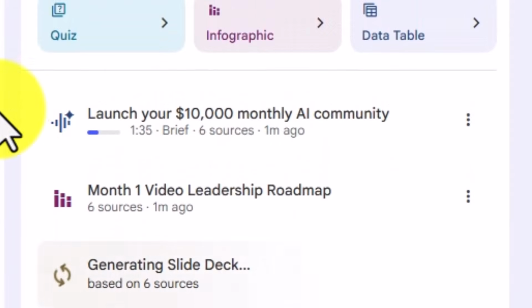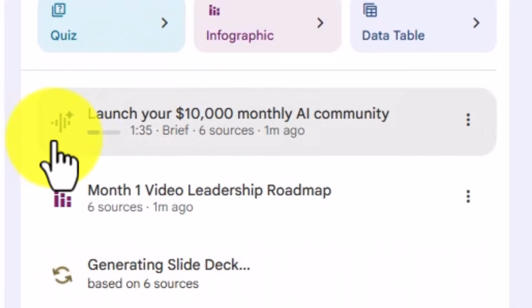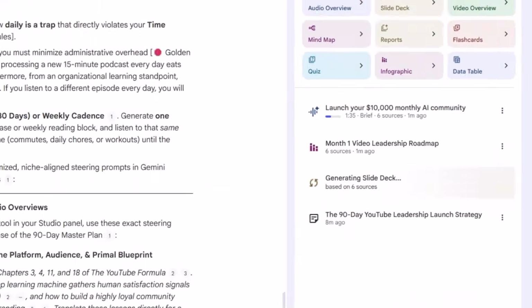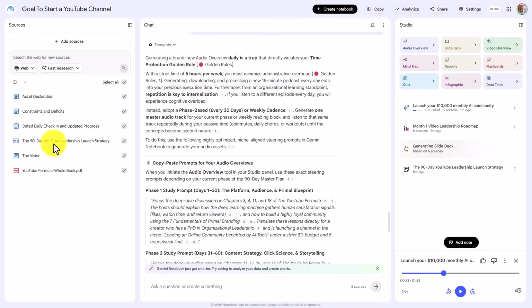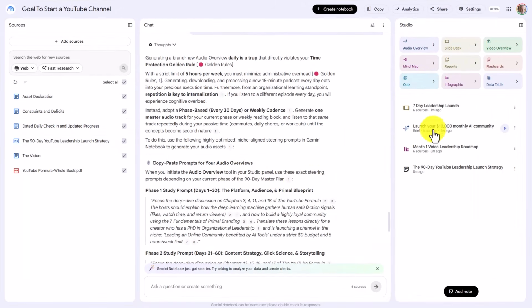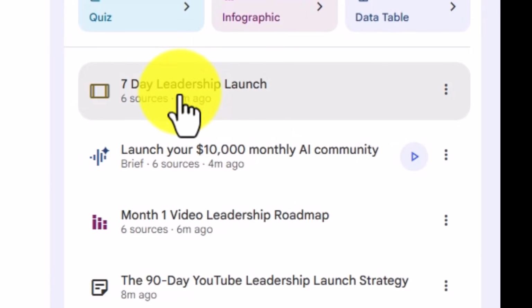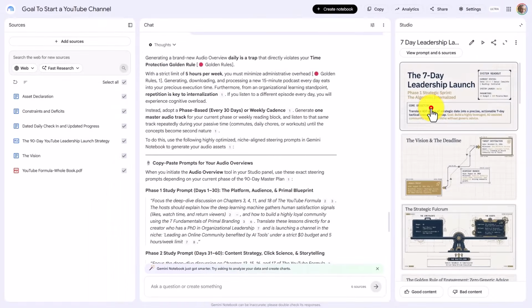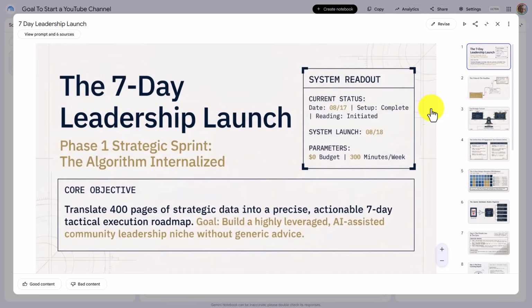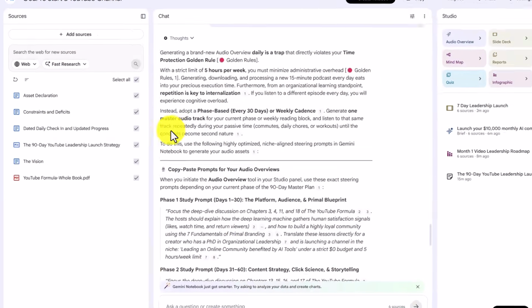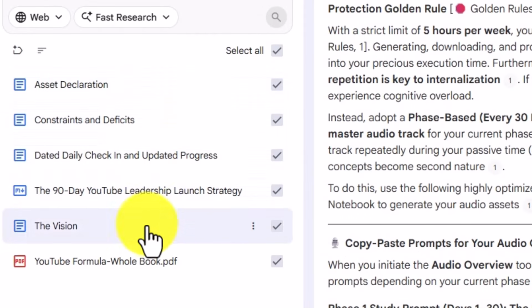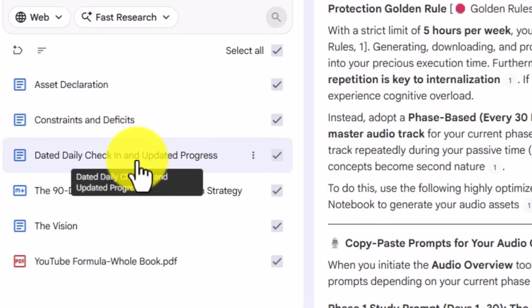So as you can see, the AI will give us some advice on what it is that we need to do one day at a time. Now, this is all based on the information we uploaded as well as the master plan that we set. And so you can use the studio assets in ways that will help you to understand what your plan is, either for a specific day or a specific period of time for a specific week. You don't have to follow the methodology in terms of using the studio assets. What is important is that you follow the structure of uploading your authoritative sources as well as using Google Docs to give yourself an opportunity to update your progress.